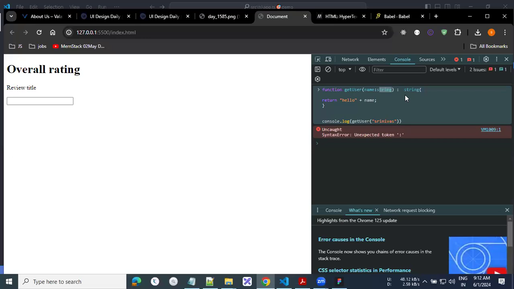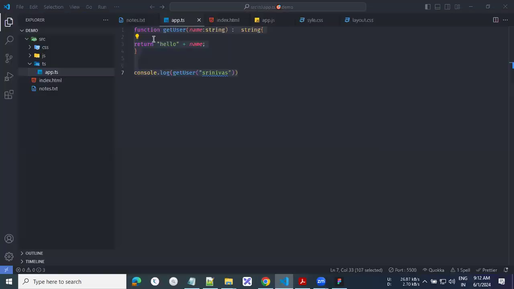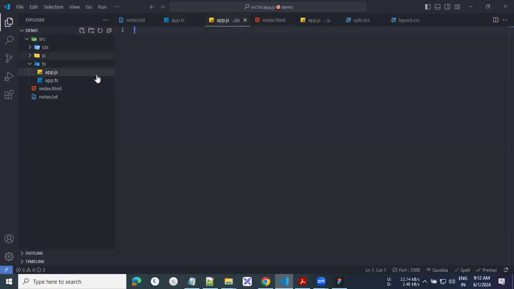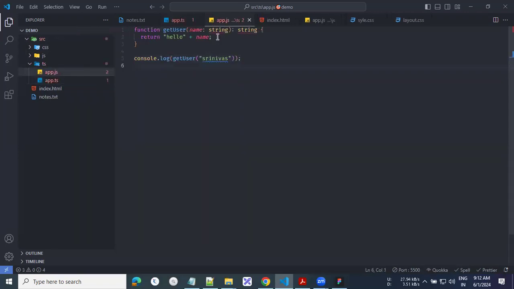So how will I convert this TS code? It will create app.ts, another JS file, and it will convert it in the process. It will remove this typing annotation and so on.